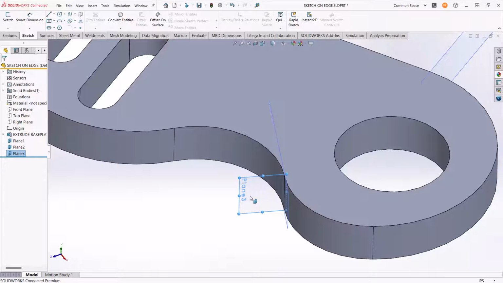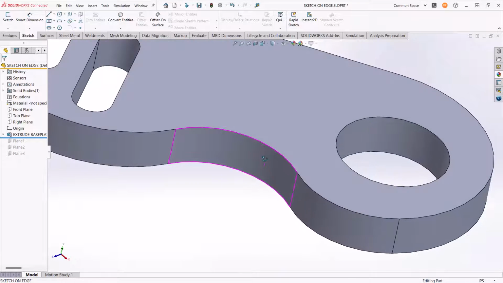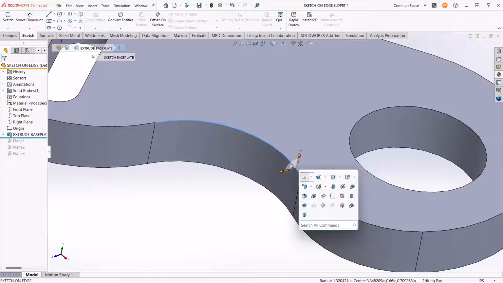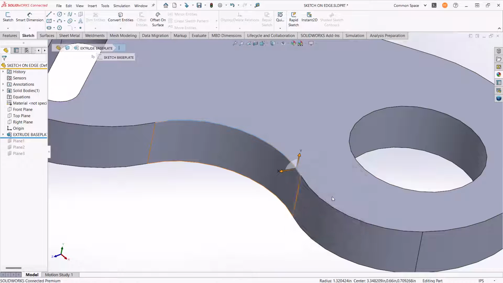And there is, and that's called Sketch on Edge. So one way we can do that, let me roll back the history bar over on the left. Okay, so we got that done. So I'm going to rotate my part around, and I'm going to pick this edge, okay? Now, from here, I need to create the sketch. So all I'm going to do is pick on Sketch, whether it's up on the top right on the Sketch tab, Execute Sketch, or I can do it from my Command Manager.